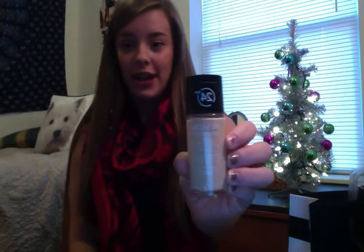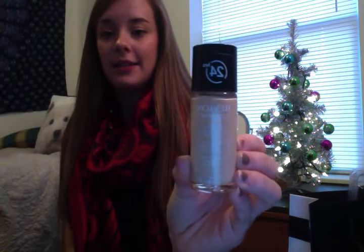The next one is: what's your favorite face, cheek, and lip product? I have my little bag — how ironic, it's a Sephora bag. My favorite face product is the Revlon Colorstay 24 Hour Foundation. I used to use this every day, but now I use more of a tinted moisturizer during the week for class. I save this for when I'm going out and special occasions. It lasts a very long time and it looks really smooth and even.